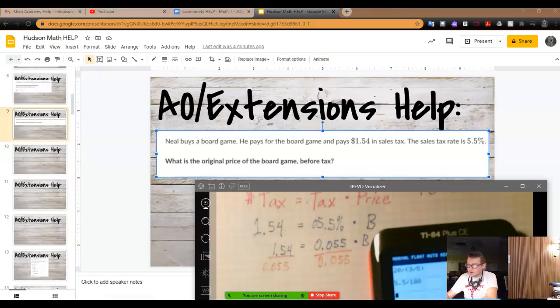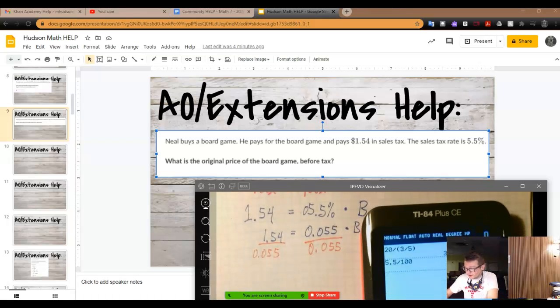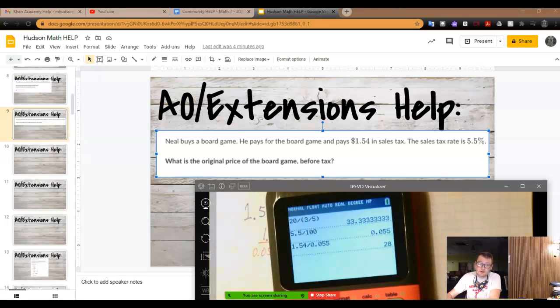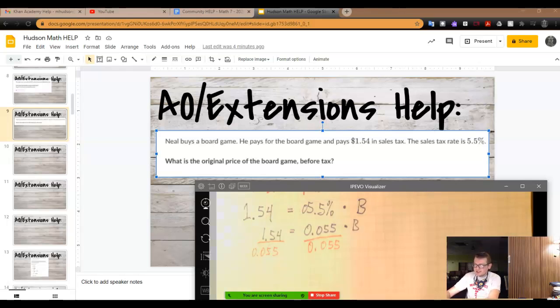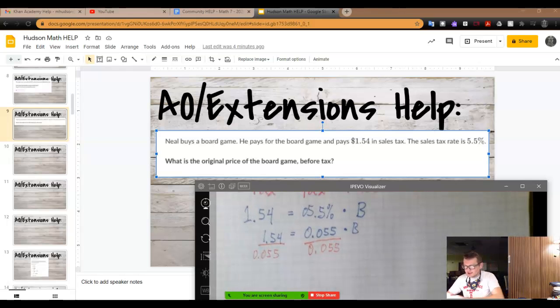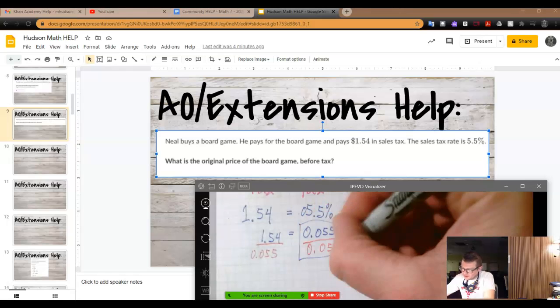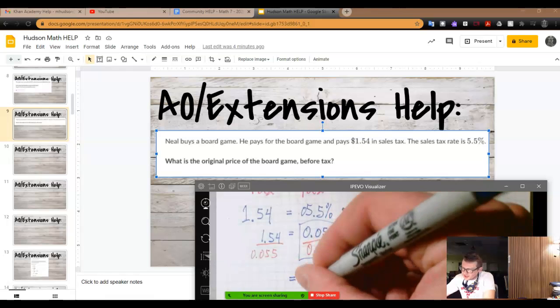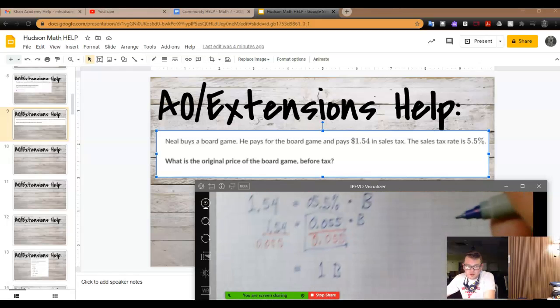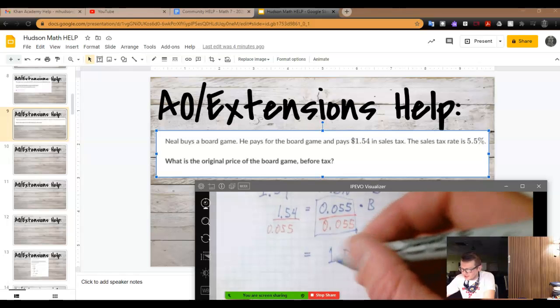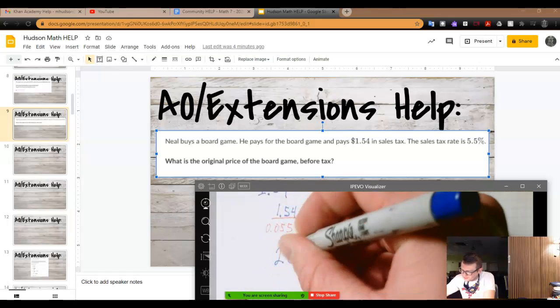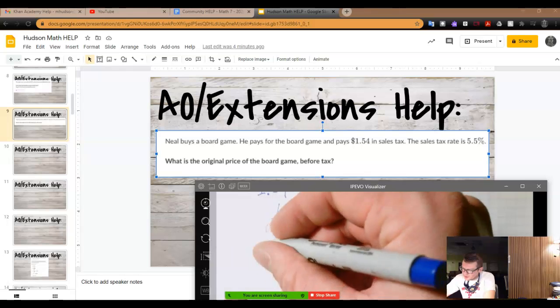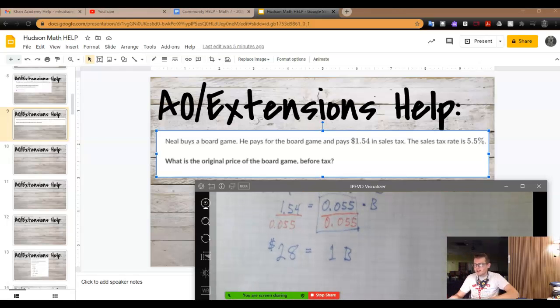So again, grab your calculator, and if you don't have a calculator to use, these problems are going to be super tough, so we're using calculators on all of this, like your computer, your cell phone, whatever. So we get 28, since that is equal to, so this became a 1, right? We said we're going to stop drawing the giant 1. We're just going to put them in a box. So that's 1B, or 100% of the price of the board game, like the original price of the board game. And this division came out to be 28, which we would label as dollars.